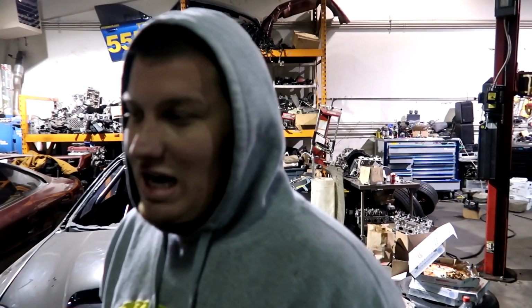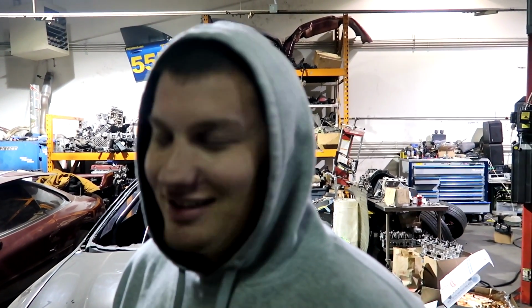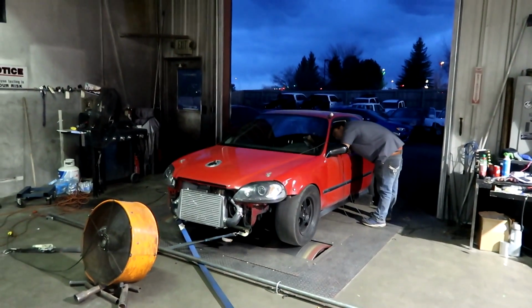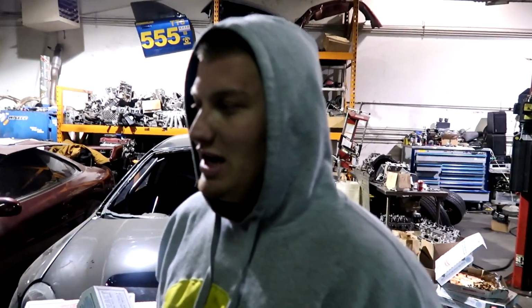You ready for that RX-7 to get gapped? It's gonna make a lot more power than I do. Better get her done. You said start of the season, bro. I'm going tomorrow. I can't say nothing. Once it's done, it's gonna gap me in that eighth mile.